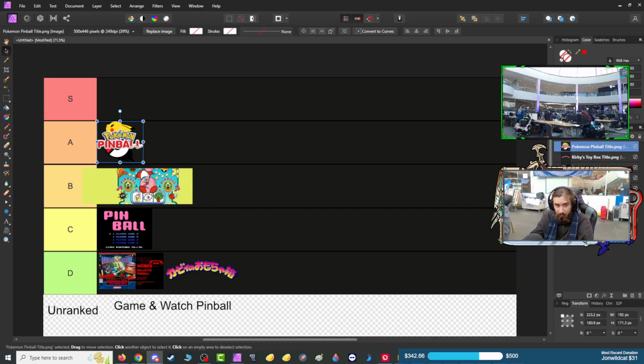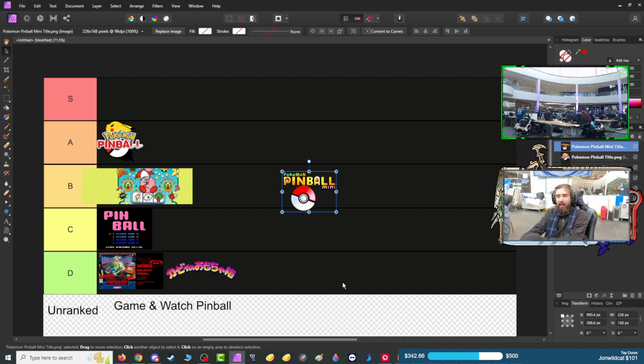I'm going to do next, 2001 is Pokemon Pinball Mini. So yeah, that's this one here. And I feel like, honestly, for a tiny little Tamagotchi-like device where you can play mini Pokemon games and stuff like that, which I never knew about before, for a little mini thing there you have a campaign where you can get different Pokemon that all send the ball up in different ways, and it's a bit of a different kind of challenge rather than one pinball board. You actually have a campaign of different challenges to get through. That's actually pretty cool, not gonna lie. A finite amount of challenges, and then you can say that you've actually beaten the game. That's kind of a cool thing.